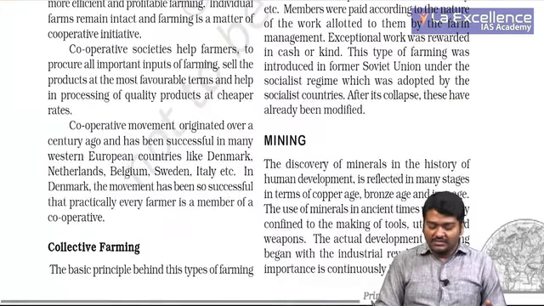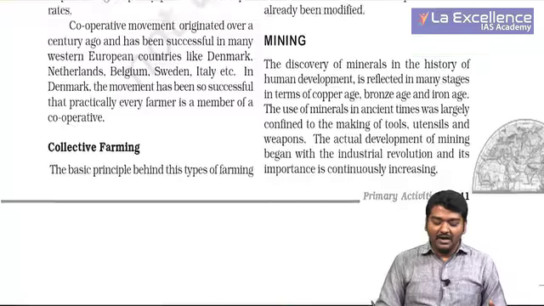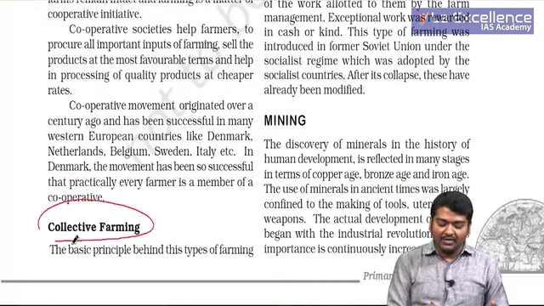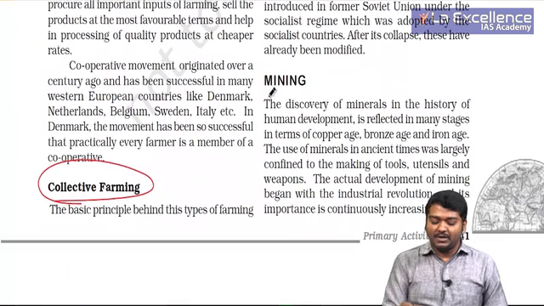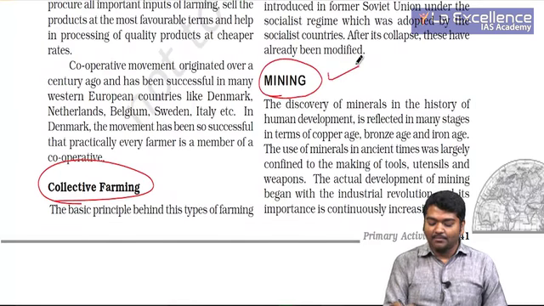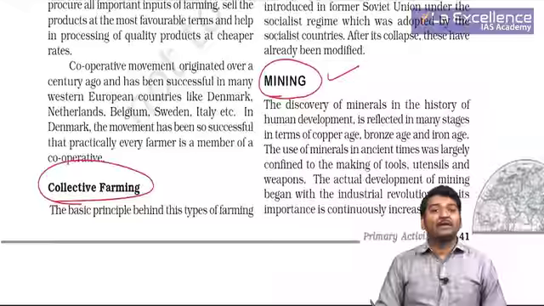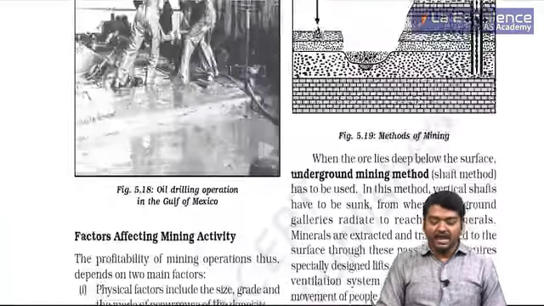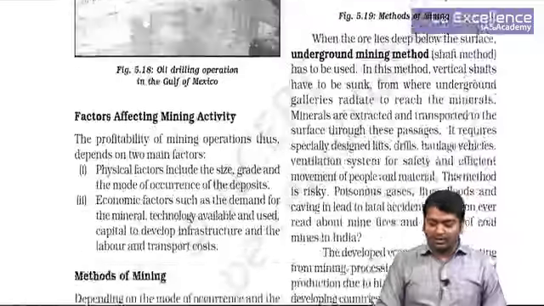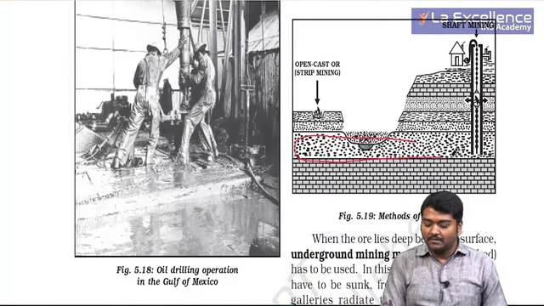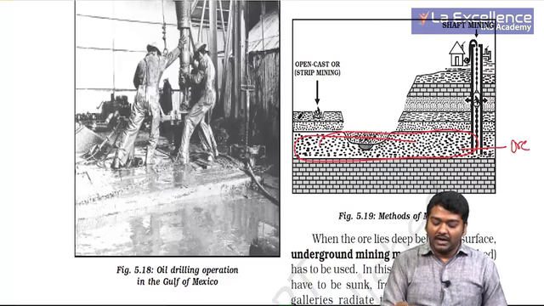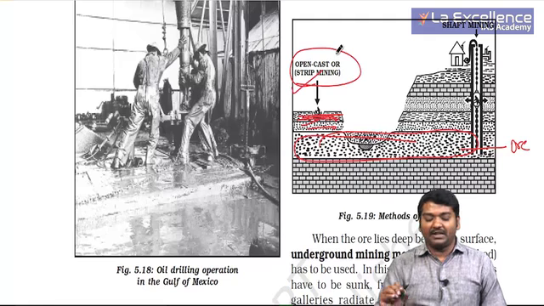Nothing much to see, that's why I'm just going quickly. So what we saw is collective farming and cooperative farming. And then you have something called mining, right? Whenever we talk about primary activities, even mining comes under this. And mining is usually of two types. One is open cast mining. So here if I consider this is the most important ore, then what I'll do, I'll just remove these layers. I call it strip mining or open cast mining, and take the ore.